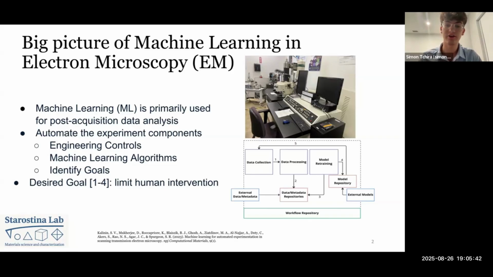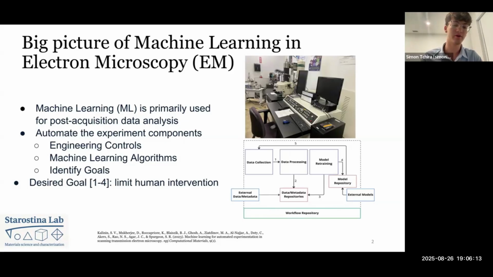In the conversation of the consideration of automated and remote experiments, there are three main components to consider with complete automation: the engineer controls, the machine learning algorithm, and the perceived goal or target of the experiment. Engineering controls allow the operation of the microscope through external electronics, relying on manufacturer-provided programming interfaces. Next is the machine learning algorithm that generates a sequence of operations for the computer. Finally, the perceived goal or target is a list of potential outcomes based on the experiment, guiding the process.